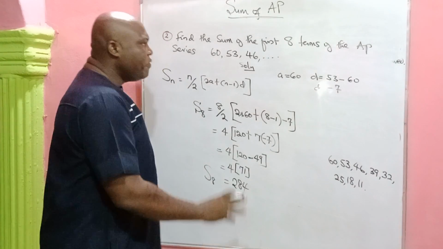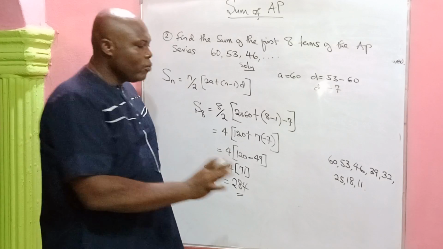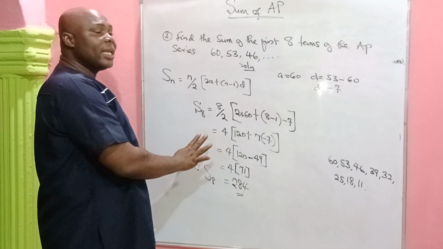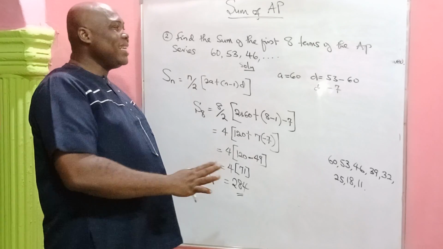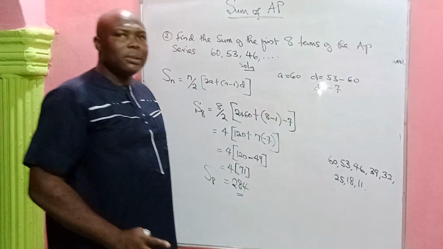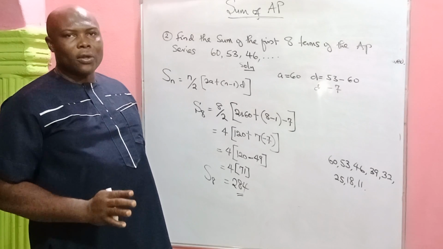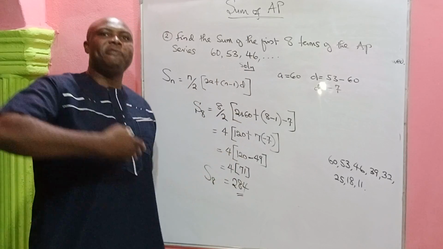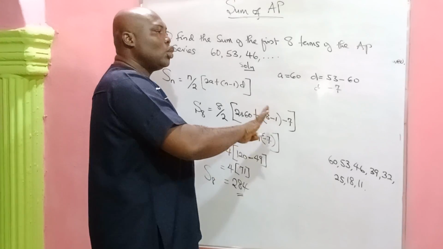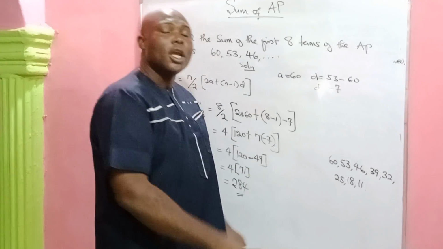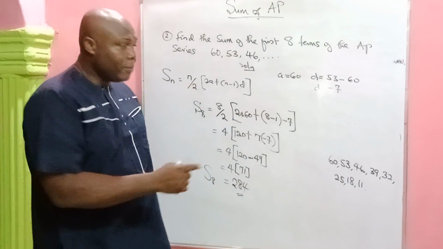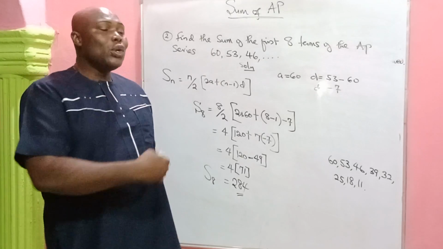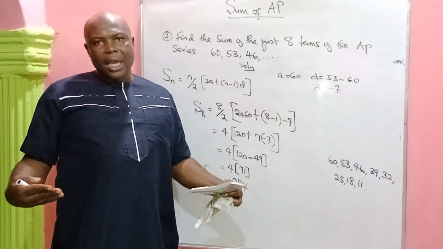Therefore it means that if you've been able to get out the first 8 terms and you add them, you should have this sum, which is 284. So the formula gives you a direct way of knowing the sum instead of listing out all the terms for you to add them manually. That's what the formula does. And why is the formula so important? What if they're asking you to find the sum of the first 50 terms? Will you be able to start deducing or bringing out all the whole 50 terms to start adding? It will be very cumbersome. So the sum of the AP will just give you a straightforward answer that does not require you to bring out all the 50 terms for you to add.